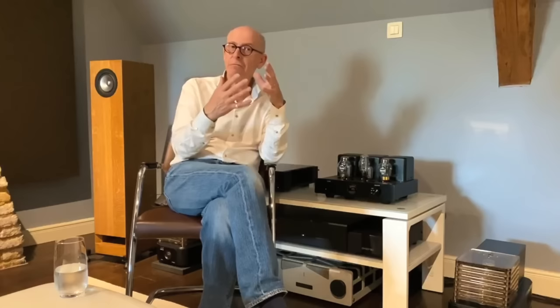Fundamentally we have three classes: Class A, Class AB — sometimes referred to as push-pull — and Class D. I really like Class A amplifiers; I like tube Class A and solid state Class A, as long as they're really well made. But how can we know if an amplifier, regardless of its class, is well made? I have three criteria for this.